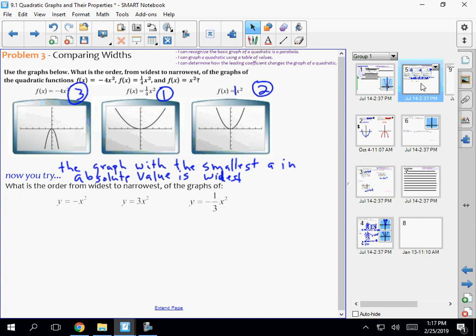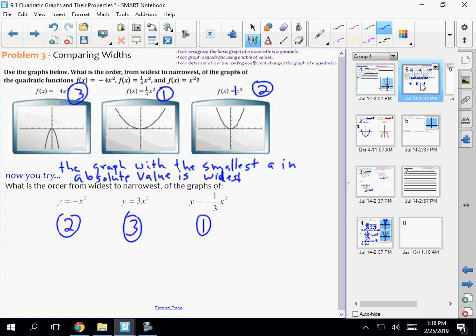So which one's going to be the very widest? Well, they all have x to the second power on them. It's 1/4. This one, yeah, the 1/4. What about down here? Which one will? Oh, 1/3. Okay, so this will be the one. What's going to be next? The x squared. Just x squared. Yeah, yep. And then the third one will be this. So that's how it works. So it gives you an idea of how it opens up.